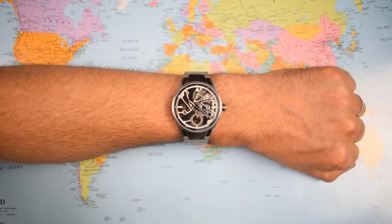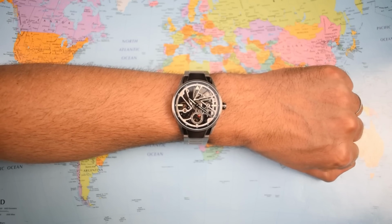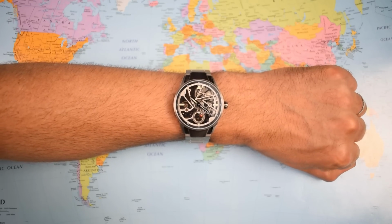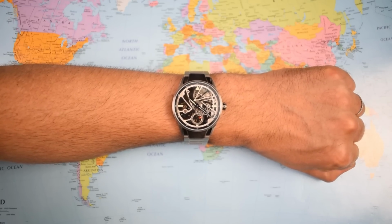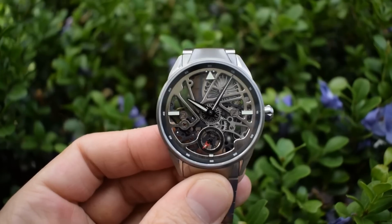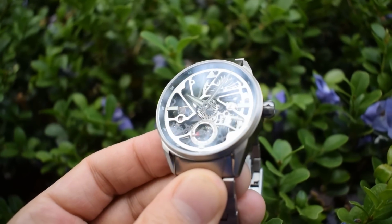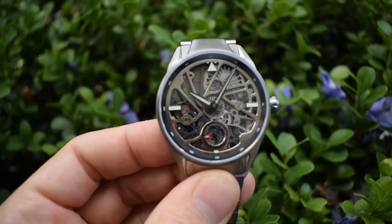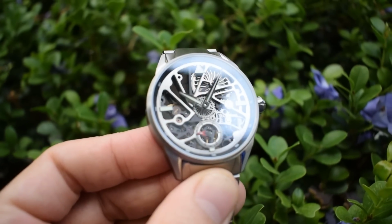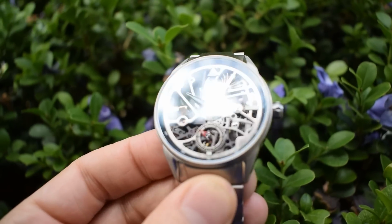I think they could have made the hands slightly broader, having said that. Full-size dial, full-size watch, they could probably have done that without making them look disproportionate, but as it is, you know, I'm not complaining. This one is all about the overall look, not necessarily about at-a-glance legibility. Similarly, outside, flat sapphire with anti-reflective coating. You can clearly see the slightly purple anti-reflective coating. Maybe it could have done with a couple more layers of that for extra legibility, but that's not the point. It still looks pretty incredible.